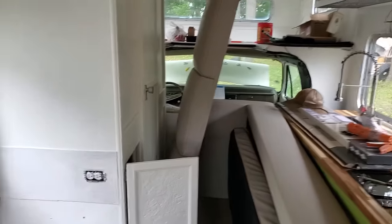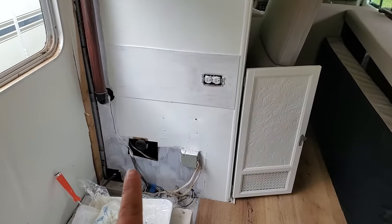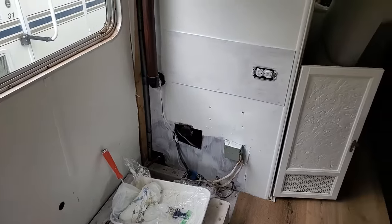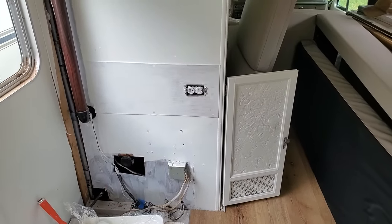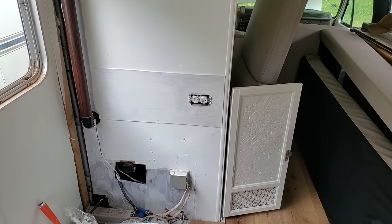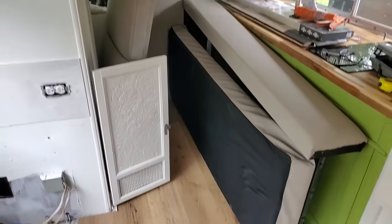So we're running out of time, but in order to get the couch in, we had to cap off a drain pipe from here that used to run to the kitchen. And we had to move this outlet, so we had to patch a little paneling there. Threw a quick coat of paint on it, and this couch is coming up.